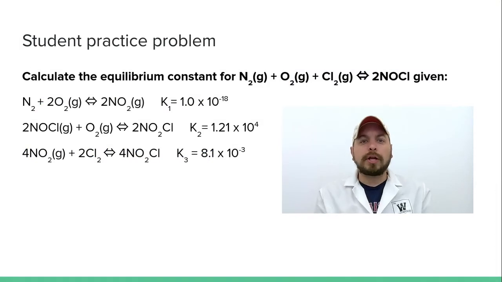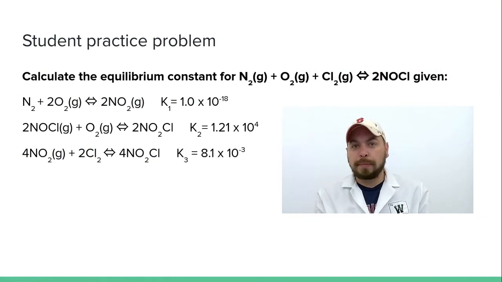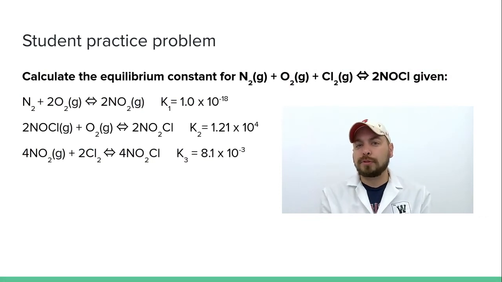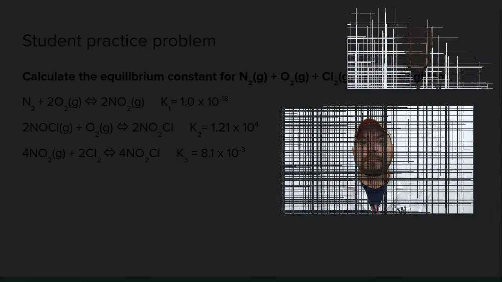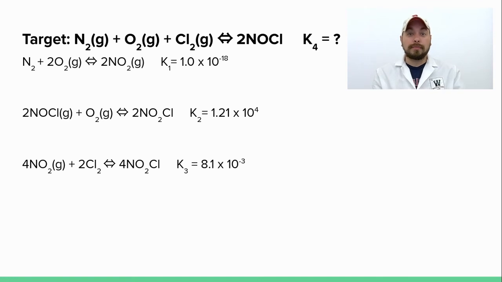All right, so now you've seen me do one. How about you do one? Here I'm going to give you a slightly more challenging Hess's Law problem because now it involves 3 elementary steps. I want you to manipulate the 3 elementary steps to match the target reaction here, and find the K value of that target. Take a few seconds, pause the video, do the problem. When you're done, come back and we'll talk about it. All right. Did you get 7.4 times 10 to the negative 24th? If you did, you're right.